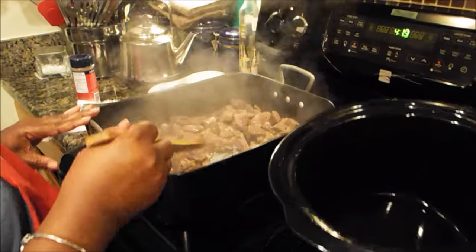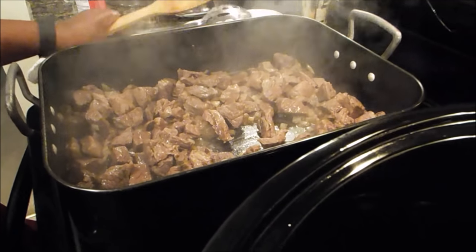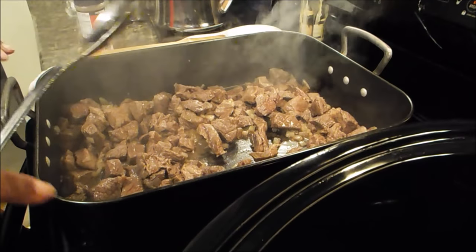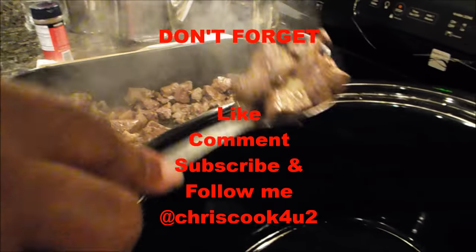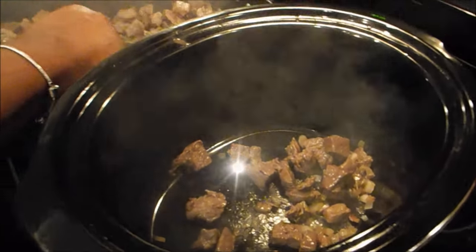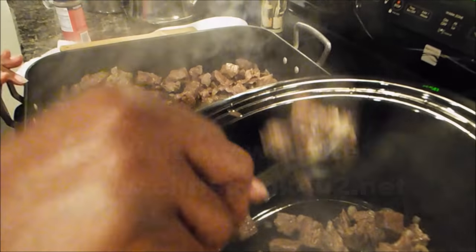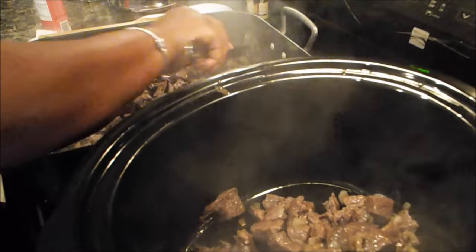Okay, now I'm back. All of my meat appeared to have browned up. So what I'm going to do, now remember, this is not cooked. It's just brown. Let me cut my stove off. Now I'm going to transfer this meat over into my crock pot. Now remember, you cannot eat this meat now. It was not done. The only thing I wanted to do was to get some color to the meat, which I was able to do.